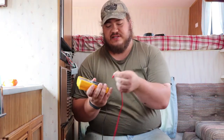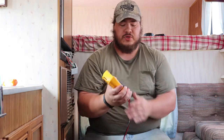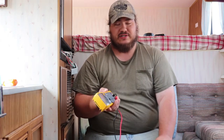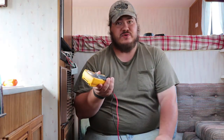What you got to do is start here — take your positive lead and put it on the amp side of your meter. Just a quick forewarning: while doing this test, make sure that everything is off on your camper. If you're testing your battery system, make sure your camper is not plugged into shore power, or at least the main breaker is turned off. These meters can only handle up to 10 or 20 amps going through them. The fuse will go or you'll burn up your meter, which would be a bad thing.